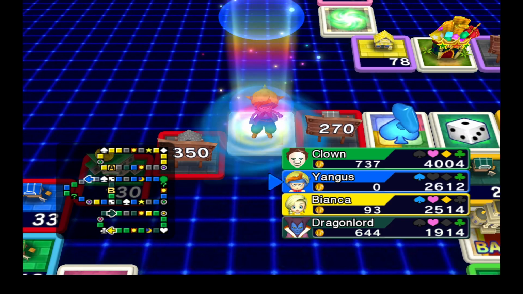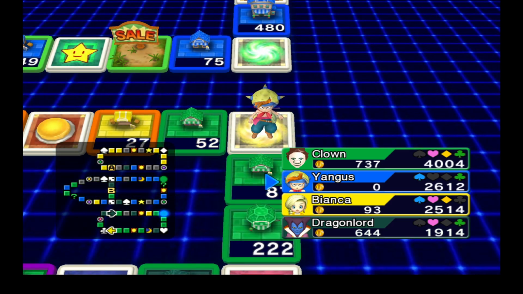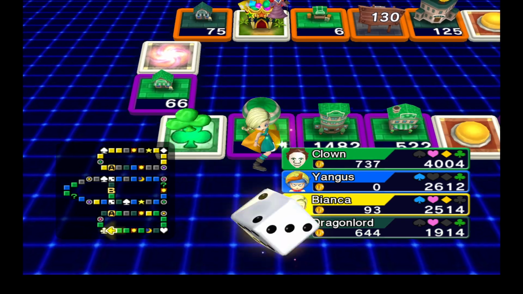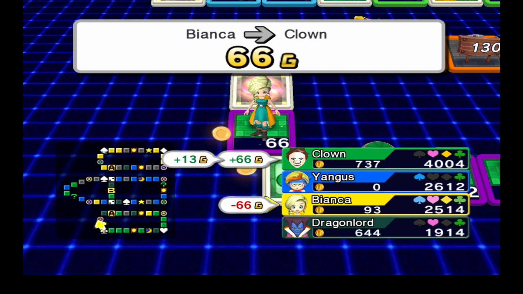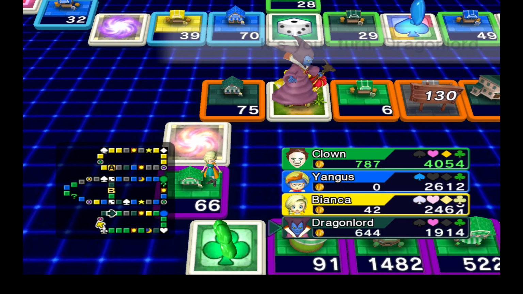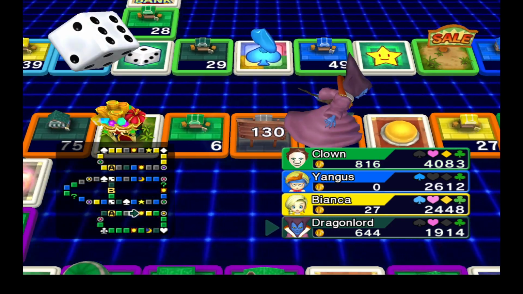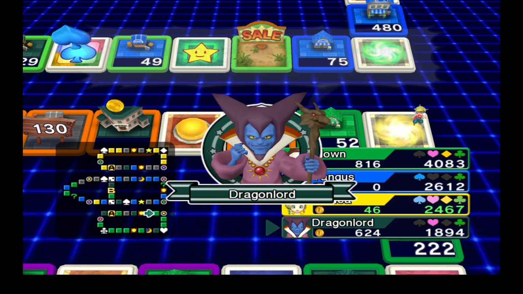Does that send you to my section? Oh, why? I mean, I'm not complaining, but it's just questionable why you would do that. It's not worth it. Well, Bianca can get a promotion now, if she can get off that part of the board. Dragonlord has to roll again. And, well, there's a 1000 space down there, which could spell disaster if he lands on it.